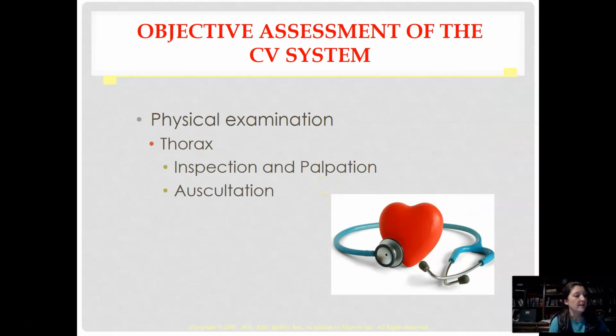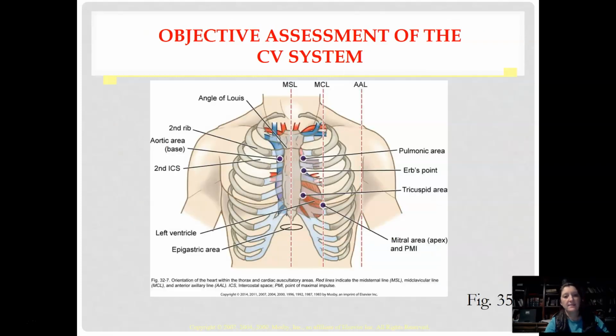We want to look at the chest. So here's a picture of the chest and where the heart is located and where we're going to listen. And the heart should fit in this space. If we're noticing that we're hearing or feeling the heart moving over or moving down from this space, that's an indicator that the heart is enlarged, and that's an issue.